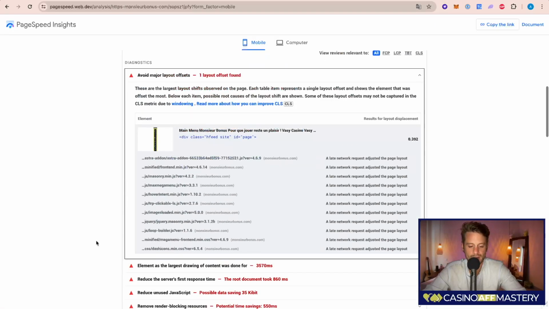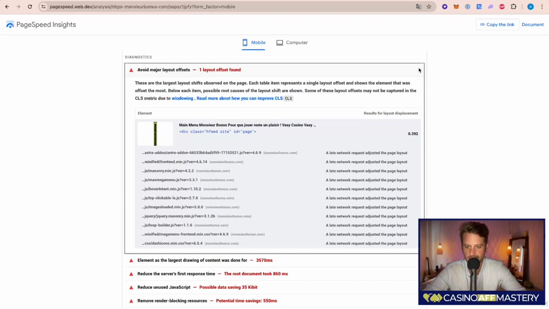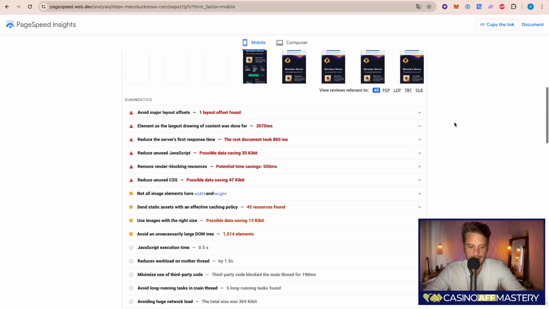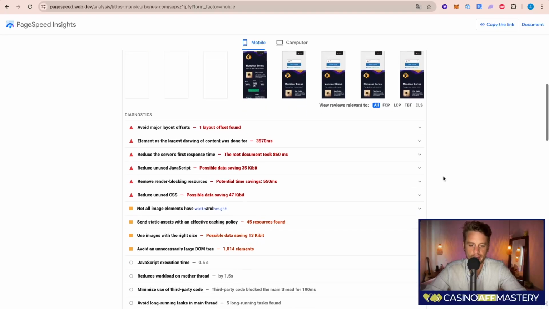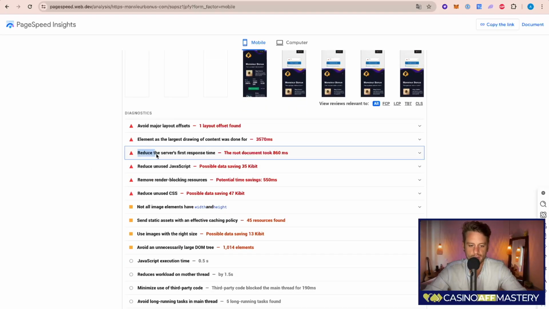So some of these things are a bit advanced. Not even I know all of this stuff. But I would just find the best cache plugins, and usually they fix a lot of these problems, or use Cloudflare, which is free. This is also mainly because of the hosting. So find a really good hosting that is going to help you, because this is important.